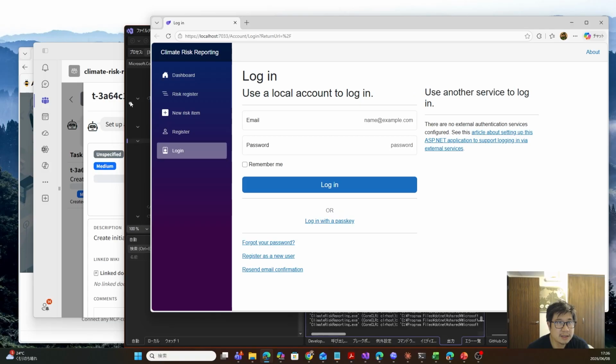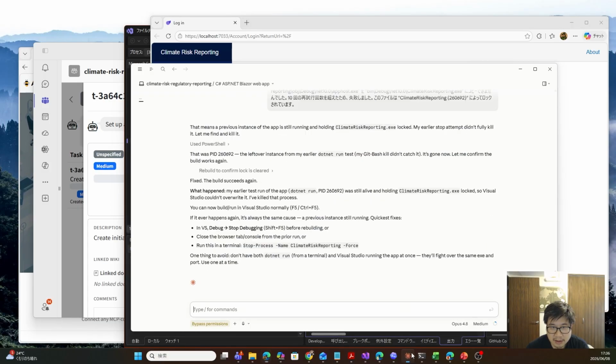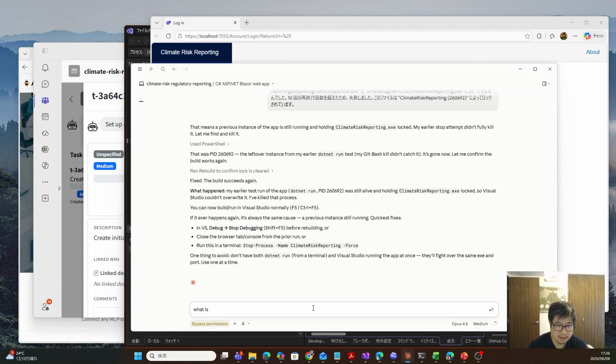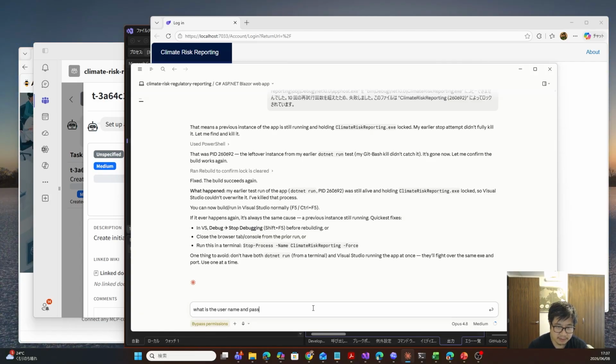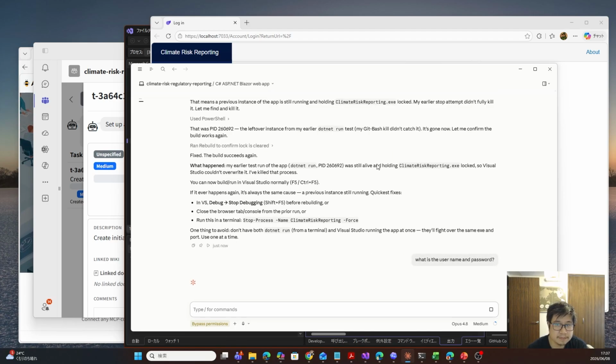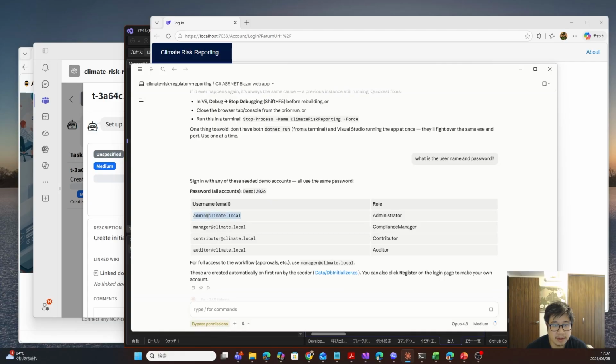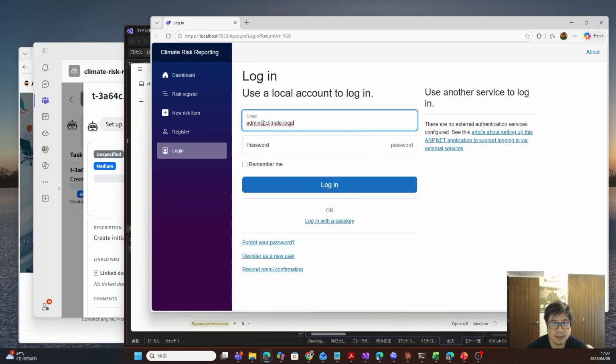Okay, so this is very much a templated service. So let's try to log in and see what password we need. What is the username? Password first. All users saying, yeah. Okay, so let's see.